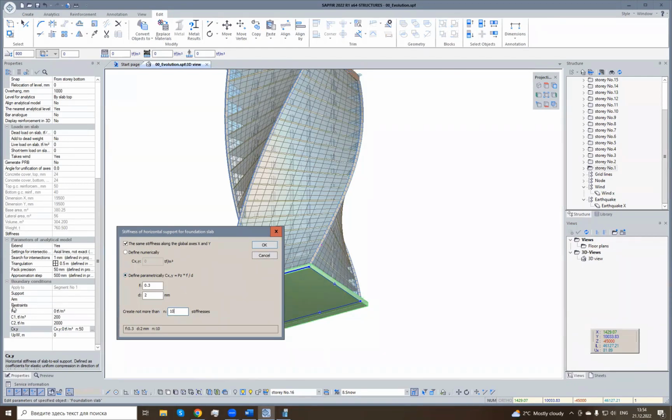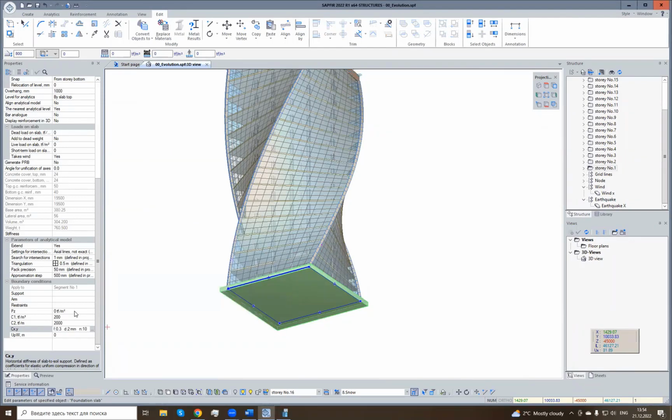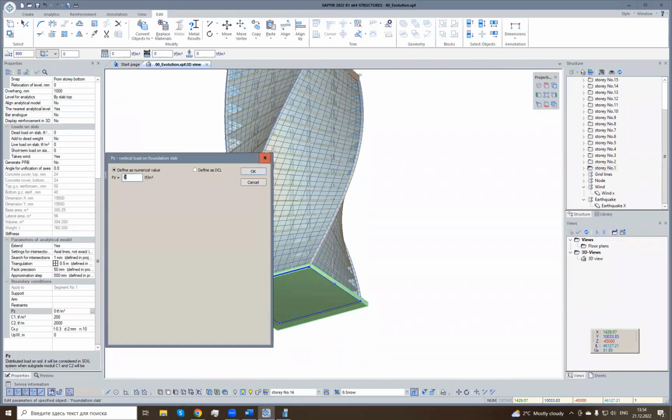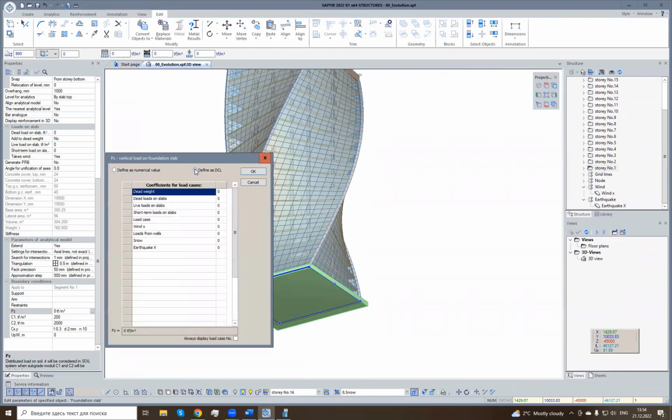Okay, and I will draw your attention to this parameter, P, vertical load, PZ. It is defined as a property for the foundation slab, and we should also specify this PZ. I will open this dialog box, and here you can define it numerically, but I will choose the option define as design combination of loads and will create this design combination. So it is 1.